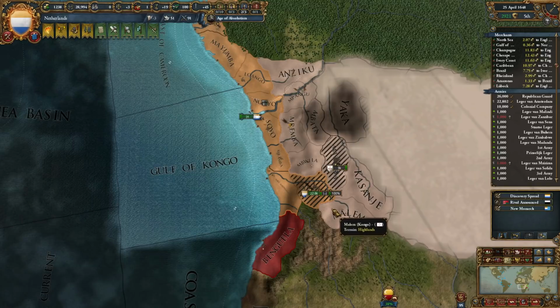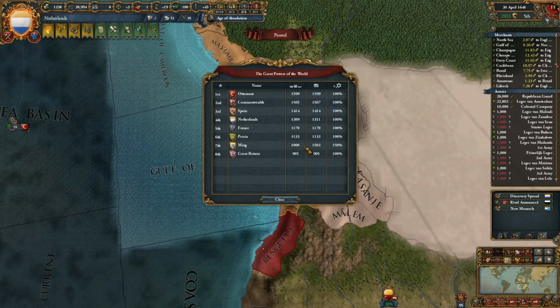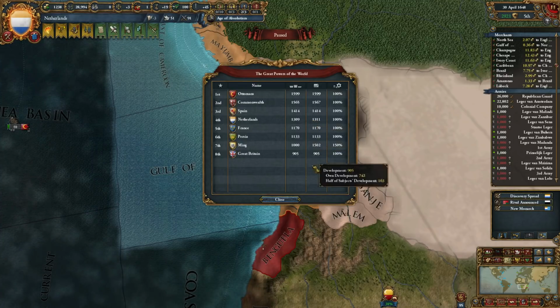2 more base production in Brussels. Beautiful. Very nice. Dongo is done. We should also have gained like a bunch of additional development. Yeah, we're actually the 4th great power in the world. We have an own development of 698.